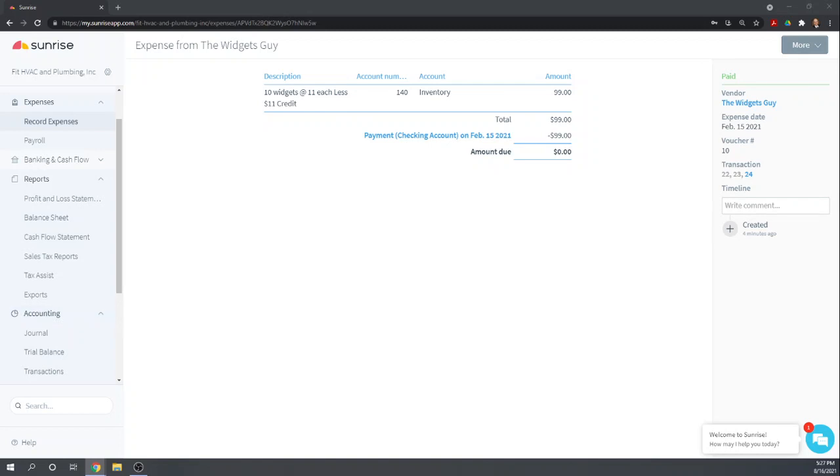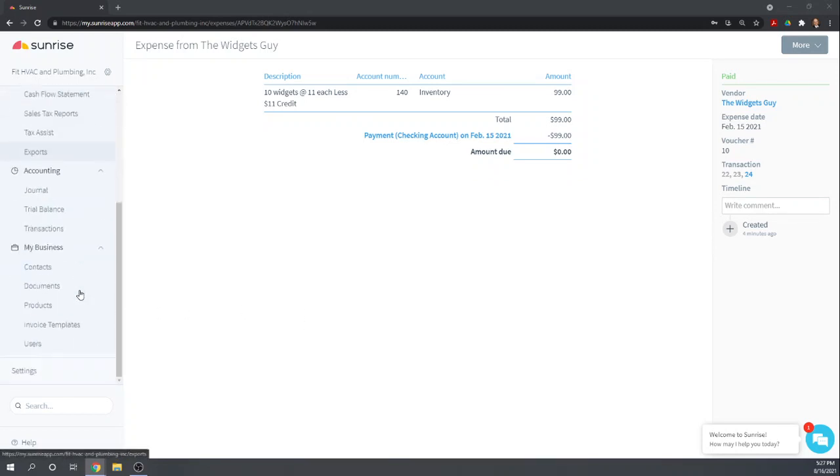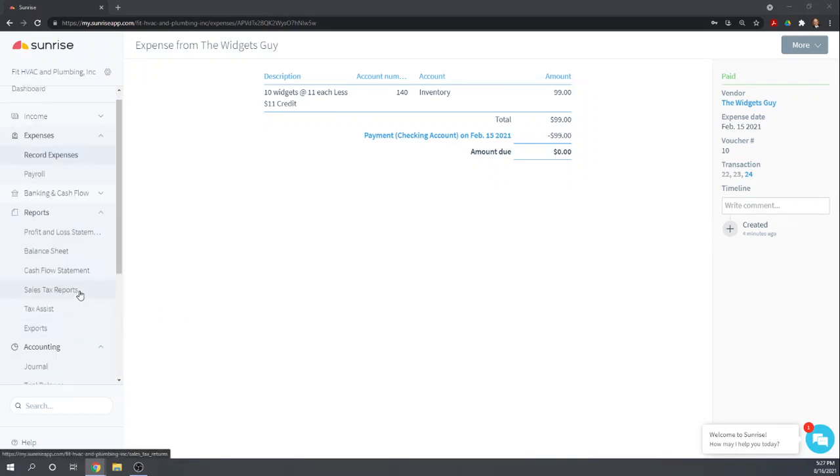So Sunrise does a good job with just the very basic stuff, but as soon as you start getting into any complications, like trying to track the cost of inventory or recording credits from your vendor, it lets you record a credit, but it doesn't let you do anything with the credit. There's no way to apply that credit to the bills you're paying him. So I'm not sure what you're supposed to do with the credit when you get it recorded. So very strange. Okay, well, good. So that completes the rubric for chapter 2 of our case study.